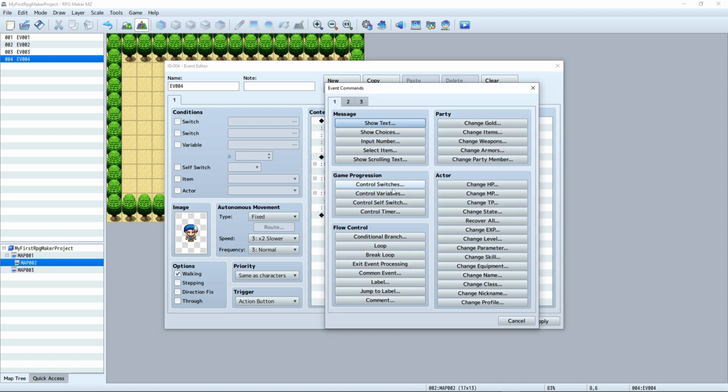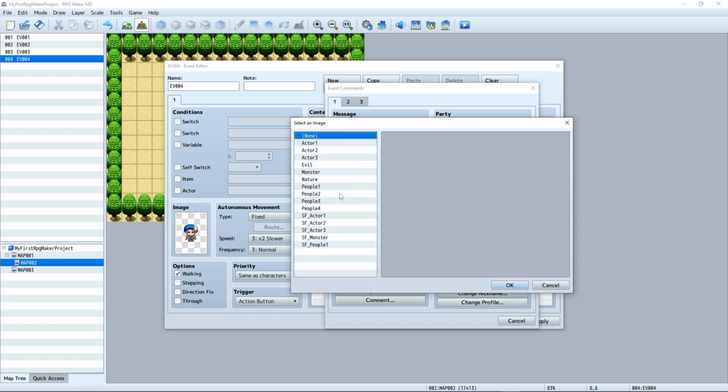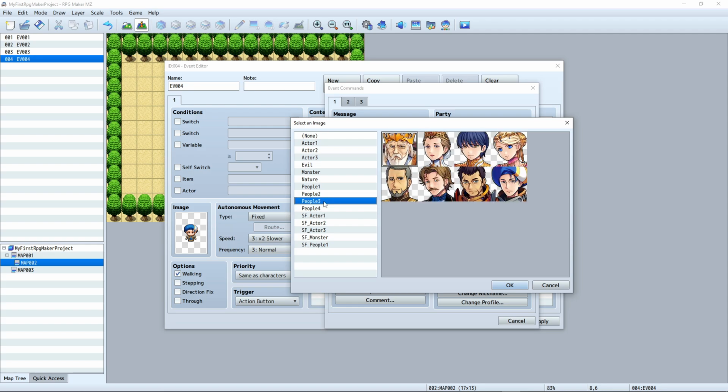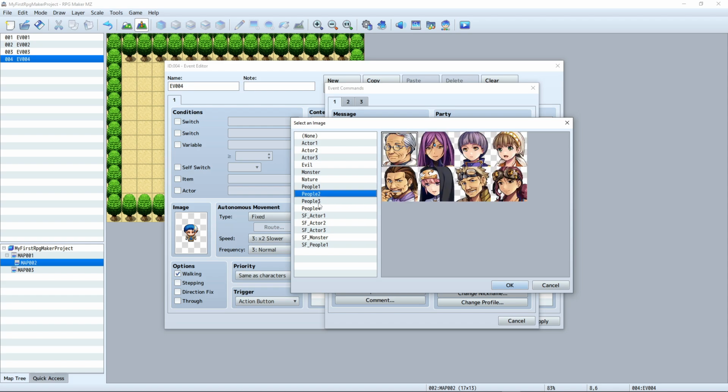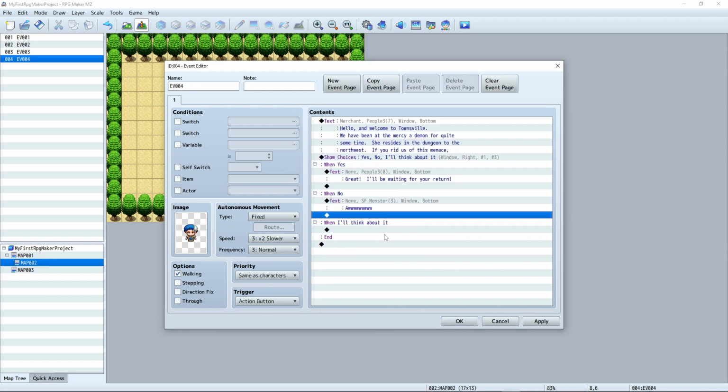Okay, when yes. Show text. Great, great. I'll be waiting for your return. Let's see if he has like a happy face. No, I think they each have one face. But my guess is that if you wanted to create art where they had different expressions, you could make a happy, sad, neutral face and then associate those with specific text. And I'll just leave this last one with no text.